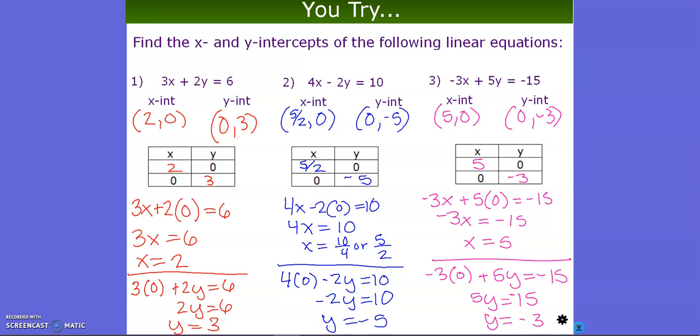Okay, go ahead and check your work with what we have up here. So remember that you're finding x and y intercepts. If you're finding the x intercept, you replace y with 0. Simplify and solve. If you're looking for a y intercept, you replace the x with 0. Simplify and solve. And although you're solving equations, you want to write your answers as ordered pairs. An x intercept will have a value for x and a 0 for y, and a y intercept will have a 0 for x and a value for y.